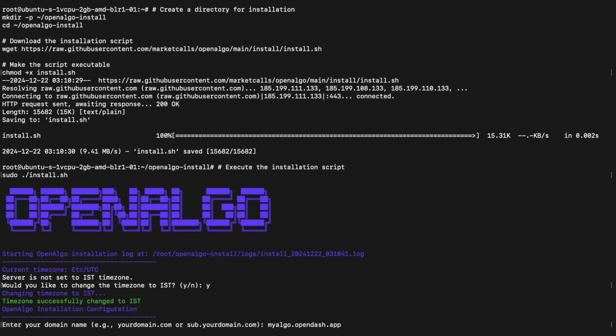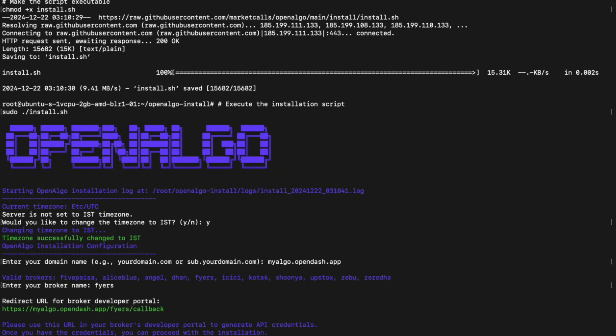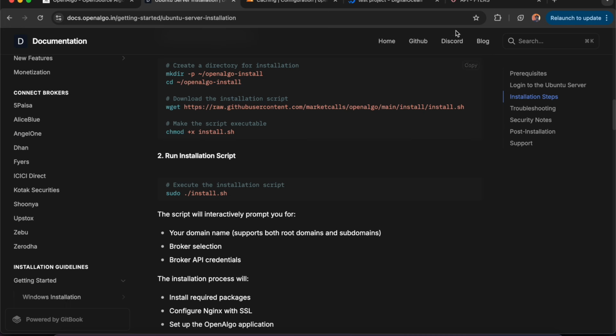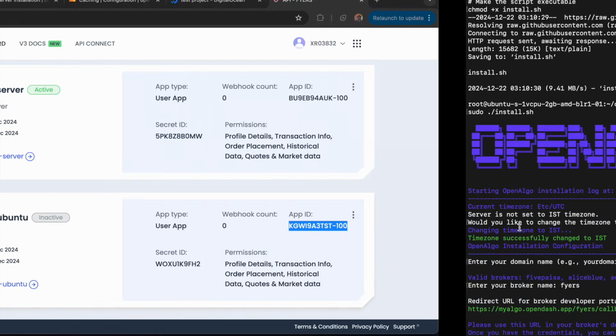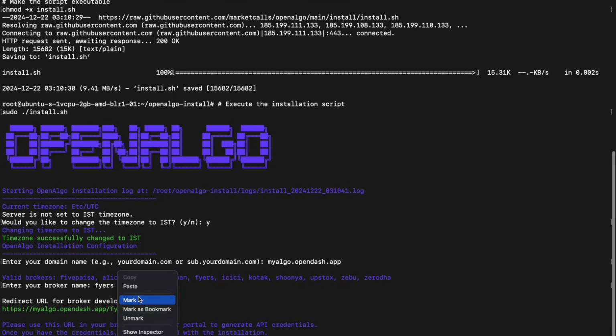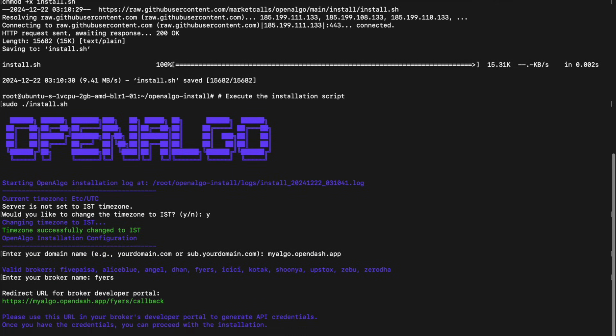Once I entered it, it is asking me for the broker's name. I'm going to enter the broker's name as per the valid broker list, so I'll enter Fyers. Next it is asking me for an API key, so let me go and get the API key. I can find it in my broker developer portal. Let me copy that, then come back and paste it. This should be as per the documentation. As per the documentation, I have to get the API key and API secret key. It's direct, but for different brokers the mechanism is different, so highly refer to the documentation.